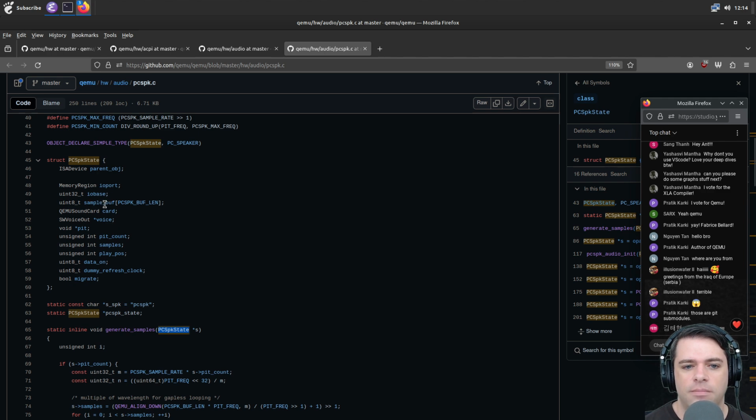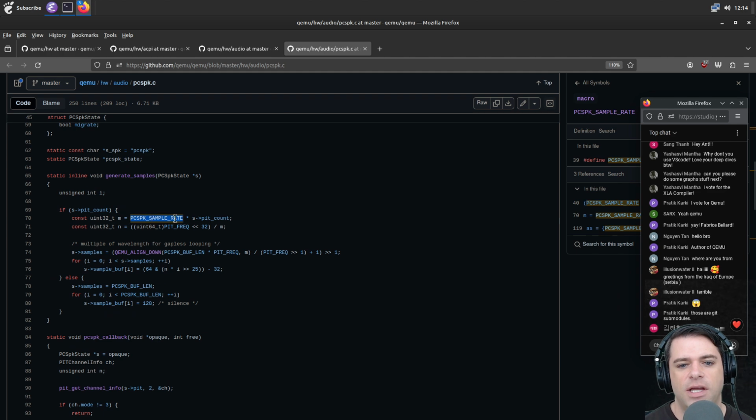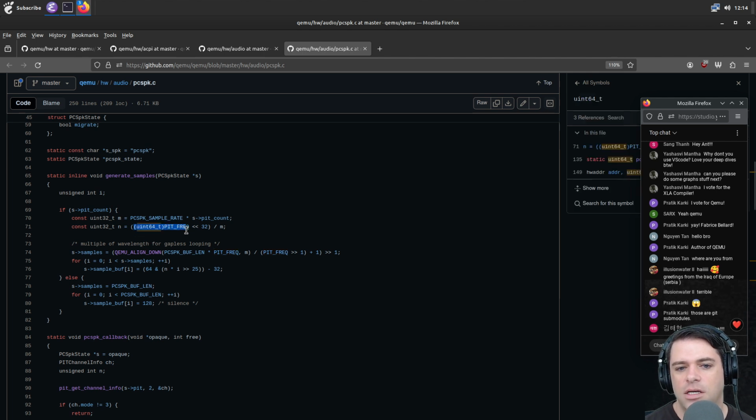What was the sample buff? Let's see if we use the sample buff. So we have some sample rate times the pit count. And we take the pit frequency and do some shifting, divided by M, which is this thing that we got by multiplying the sample rate by the pit count. Cast that as a uint64_t. Or no, rather we cast maybe the pit frequency.